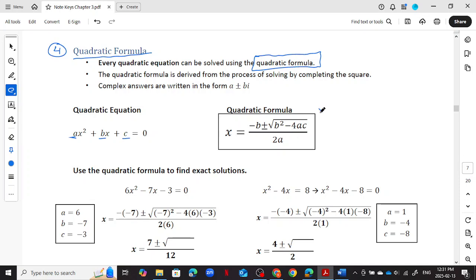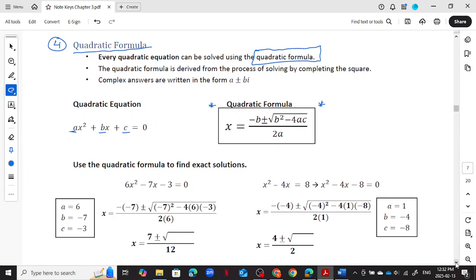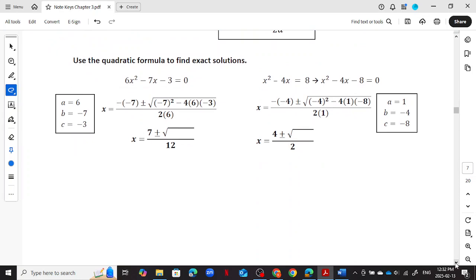This formula is written on your formula sheet. You are not expected to memorize it. I do recommend writing out this literal formula until you get really used to it. Here I've just put numbers straight into it, but I really do feel strongly that if you write the literal formula first, you make fewer mistakes inputting your numbers. So you do you, but that would be my recommendation. But what we're going to do is practice 2 questions where I've put the numbers in for you, and we're just going to simplify them. And you'll see why I've chosen these 2 questions in a second.